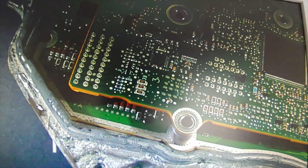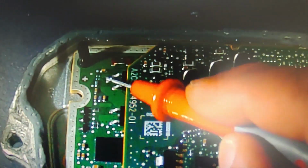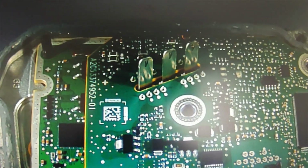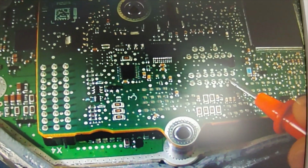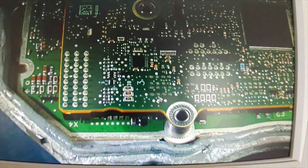I've seen a couple of Russian videos where the guy just rips it apart, and it's still okay. I tried removing it, but one of the locating dowels on the board snapped, so it looks like mine is pretty much jammed up. So I won't go any further. I'll just put some dabs of solder on all these wires that are coming up, and all over the board, and then I'll put it back up and see if it works.